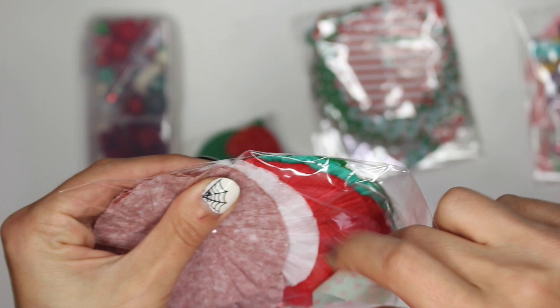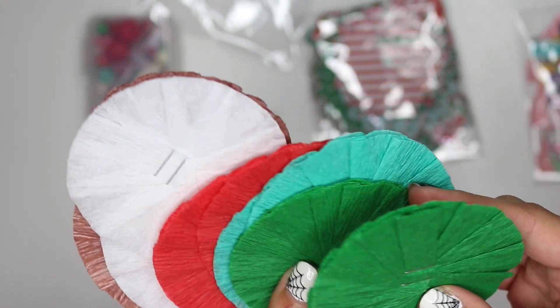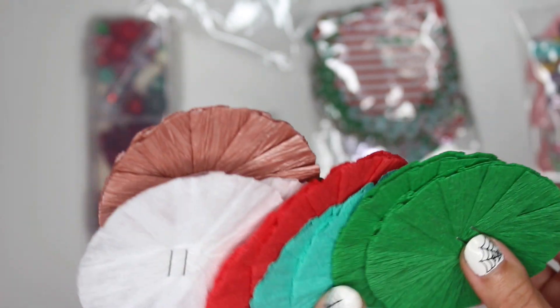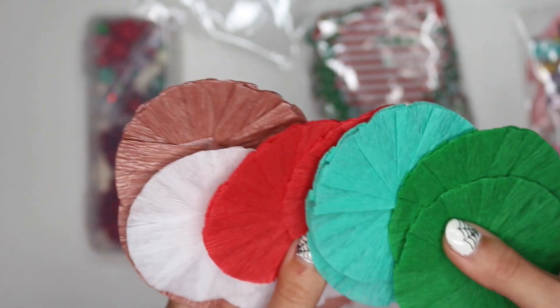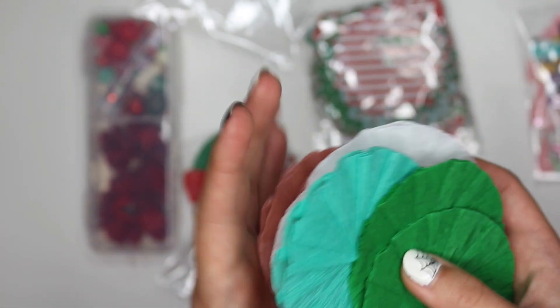In the kit are also some handmade rosettes that she made — this is what I really wanted the most, because I tried to make these myself and I cannot make them for the life of me. I'm gonna observe these and try to make my own. I only have orange crepe paper but I really want to be able to make some of my own. I've watched tons of tutorials on YouTube and I cannot figure it out. You get two green ones, some blue ones, some red ones, some white ones, and then these super cute rose gold ones — absolutely gorgeous crepe paper rosettes.